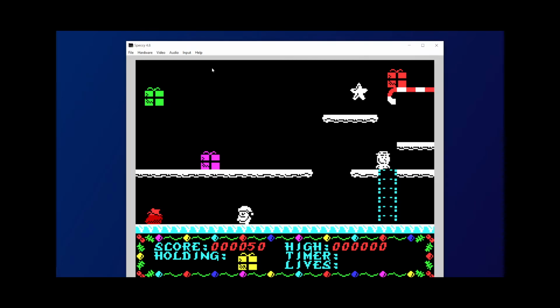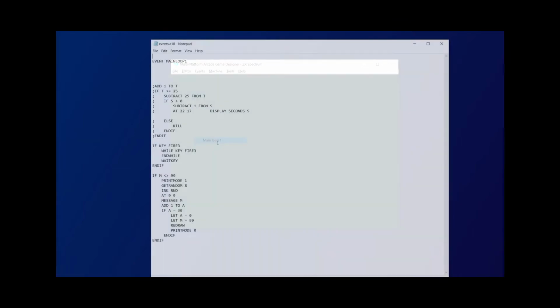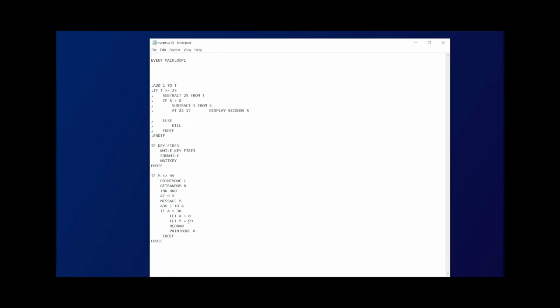So present collected. That's probably about the right position for it. Actually, I think I may pop it up on the top row. So that's in main loop. Yeah, I'm going to pop it at the top. So that'll be 0, 9.